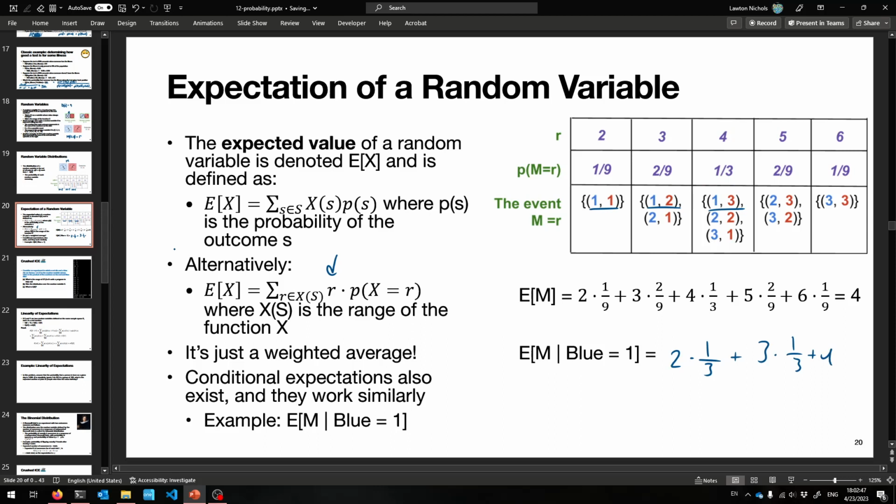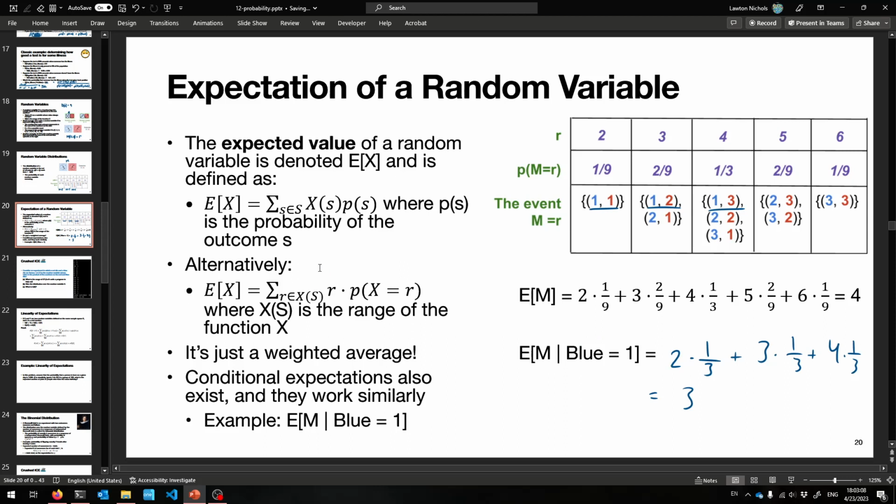I hope you see that. 4 times 1/3, and I think you can imagine that this answer is 3. The expected value of the random variable, given that blue ended up 1, is 3. On average, you can expect to obtain a 3 if you look at your random variable.